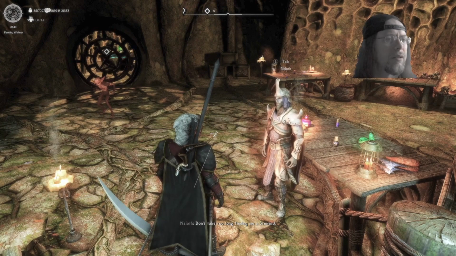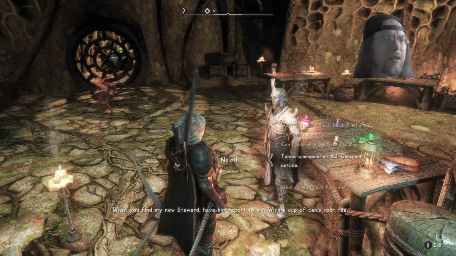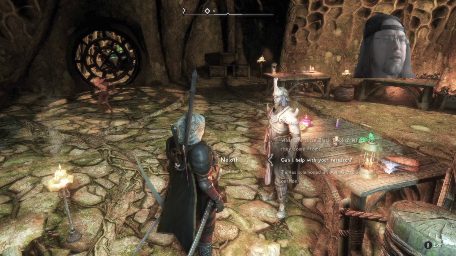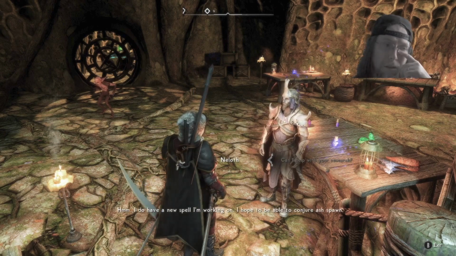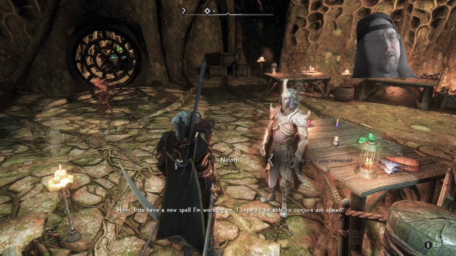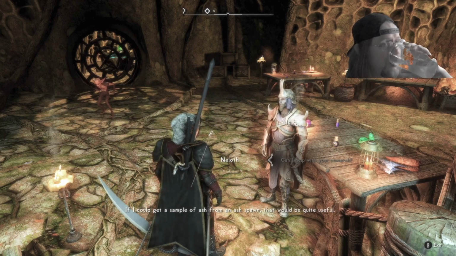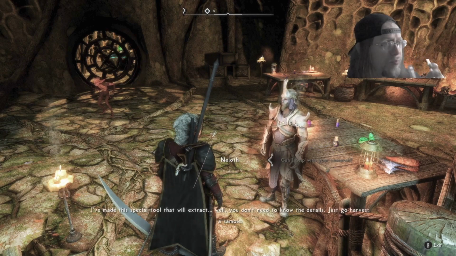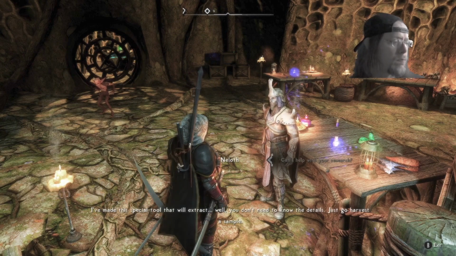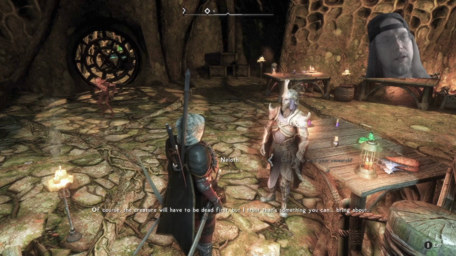Too long finding me a steward. When you find my new steward, have him report to me with a cup of Canis root tea. I do have a new spell I'm working on. I hope to be able to conjure ash spawn. If I could get a sample of ash from an ash spawn, that would be quite useful. I've made this special tool that will extract... Well, you don't need to know the details. Just go harvest a sample. Of course, the creature will have to be dead first, but I trust that's something you can bring about.